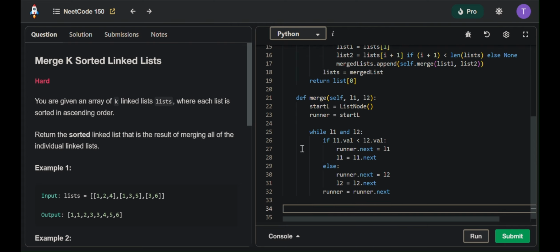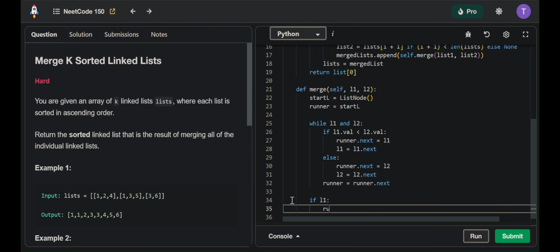And finally, we have to handle a case where one of the two linked lists, which is highly possible, is not the same length as the other one. So we are simply going to set that if L1 still exists, right?